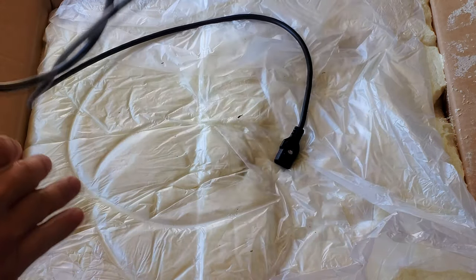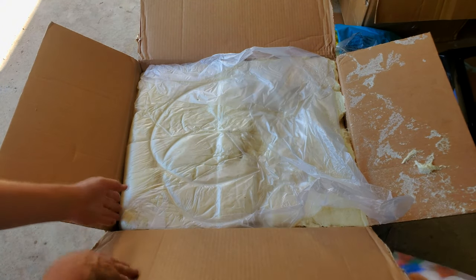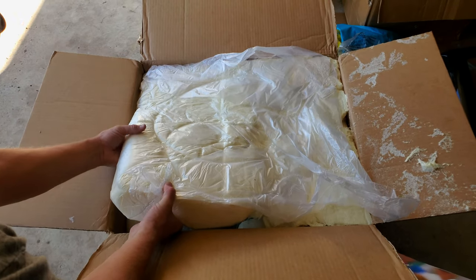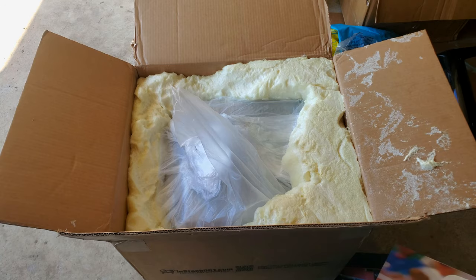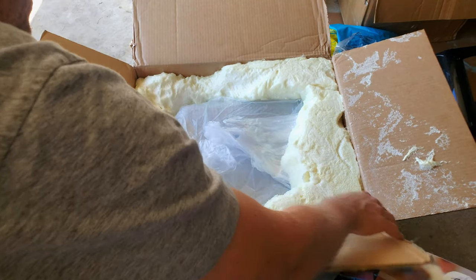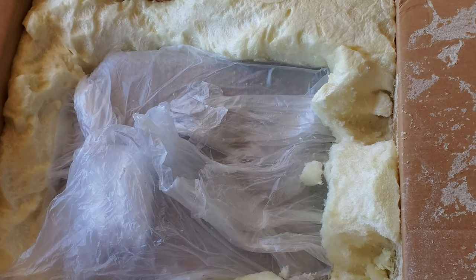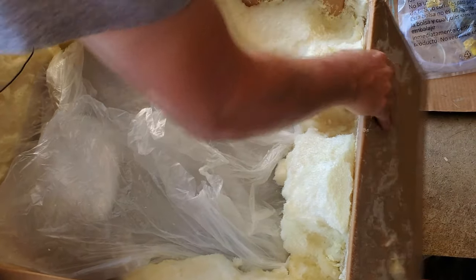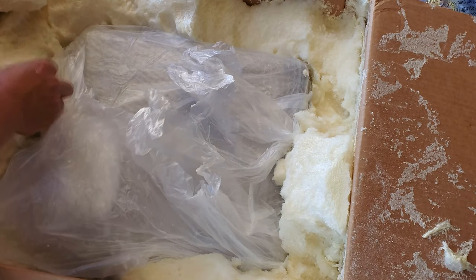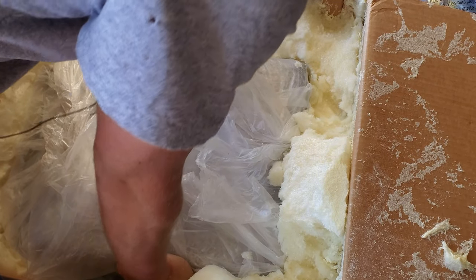Oh my. Power cable. Oh my. What have we got here? So this is all giant foam pieces. Expandable foam. Wonderful. Hey, that's interesting. I have never seen one of these packed completely in that expandable foam like that. Wow. It's not gonna be easy to get that out of there. Look at that. It looks like the bag just exploded the foam out all over the place. So the monitor surely is fine, if I can get it out of here.